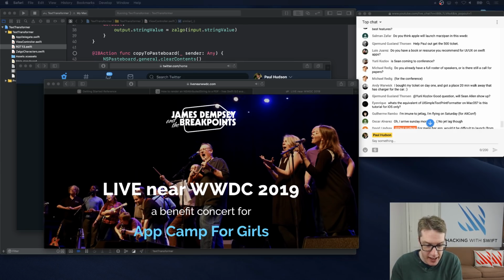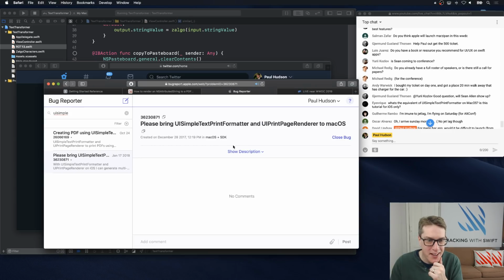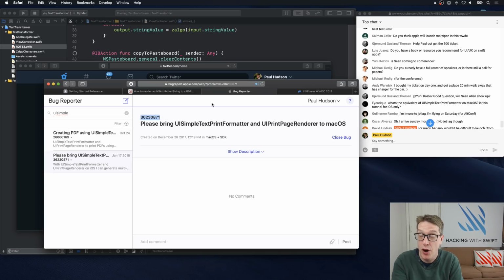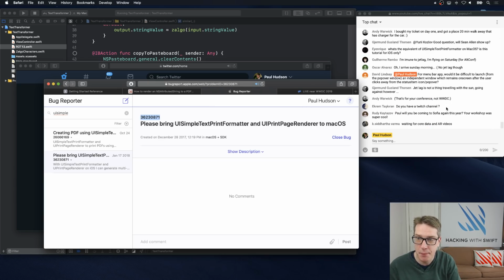And if you do that, I'll be very glad to see that because if you look on my radar, you'll see here, boom, filed 2017, 10/28, please bring this thing to macOS. So go ahead and say, File Radar, this is a dupe of that number there. Because Radar Bug Reporter works basically like a poll. The more folks ask for things, the more likely it is to rise up and get done. File Radar saying, please, this is a dupe of that. That's it. And you'll cast your vote in favor of getting that API on macOS. It's a lovely API.